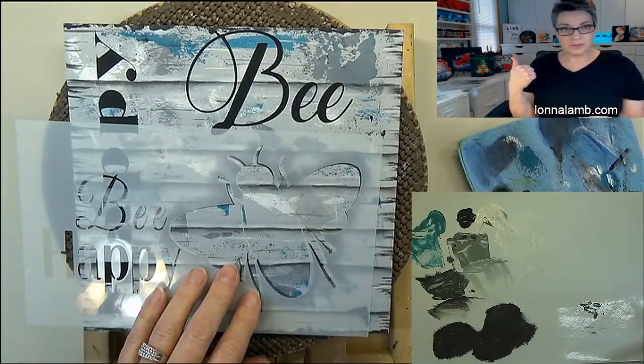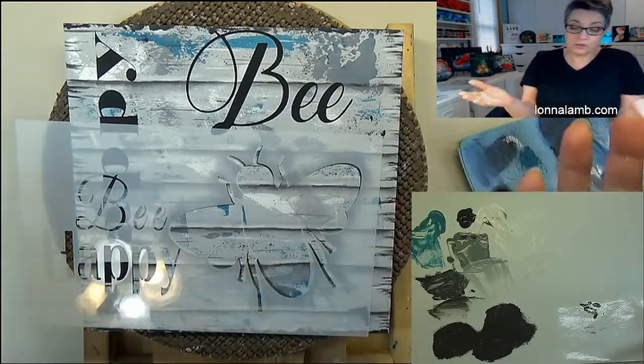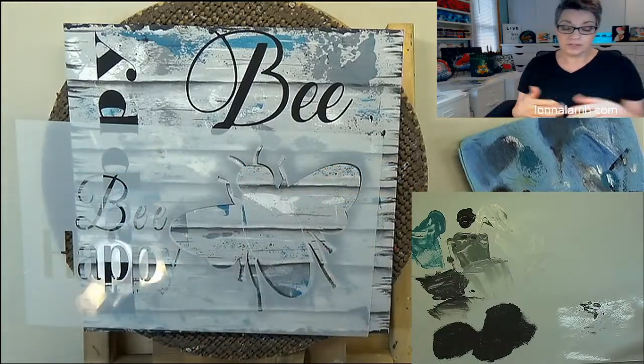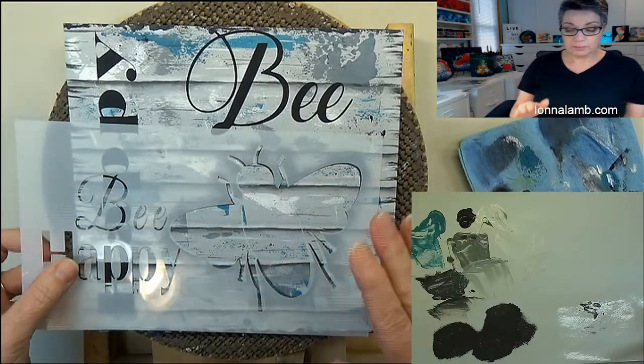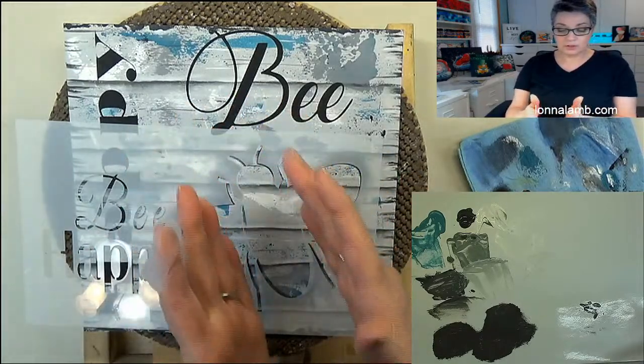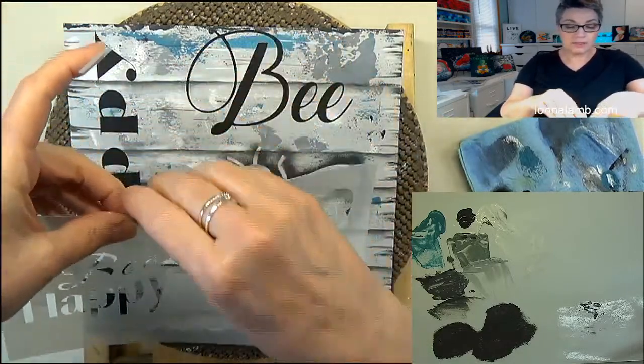Remove that tape, okay? You don't need to tape off for your wings. You'd only need it for the body. The wings are going to have washes of color in it, so you don't necessarily need it for the wings. But that's how you'll want to use the stencil. Just tape, draw your lines for your body, and then paint the body all completely in.